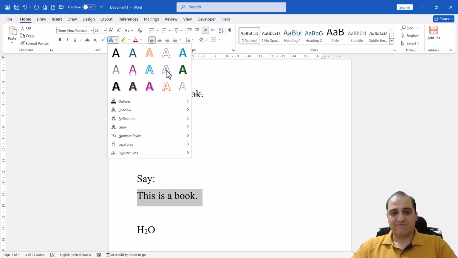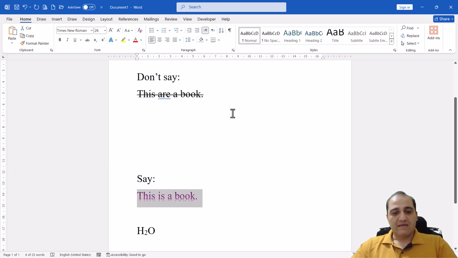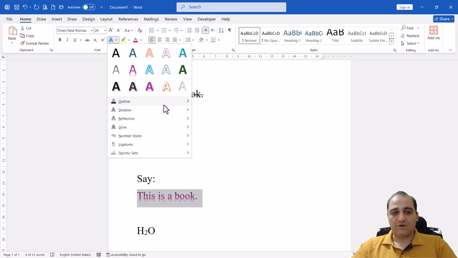Very beautiful styles. Even in this one, you can see a reflection style. So I want to choose this gradient fill and reflection one. When you choose it, you can customize it a little bit more.